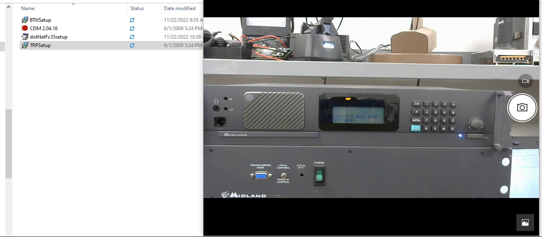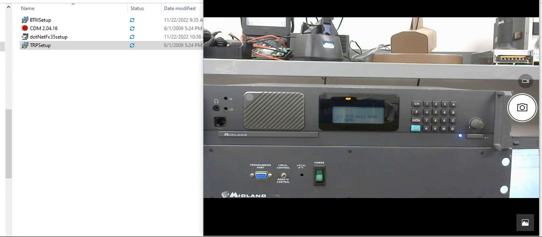And the good news is that when I plugged it in, I didn't see any activity over here on my computer screen talking about a new device or anything like that. So it was already ready for it when I plugged it in. So we should be ready to read it.